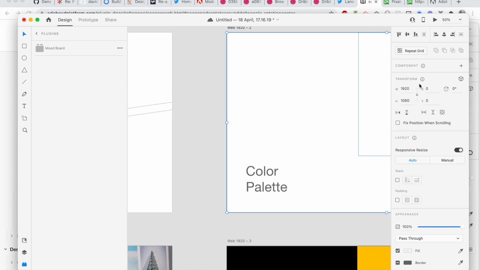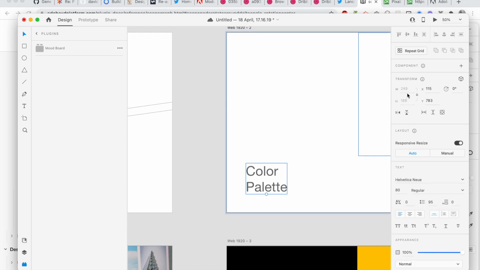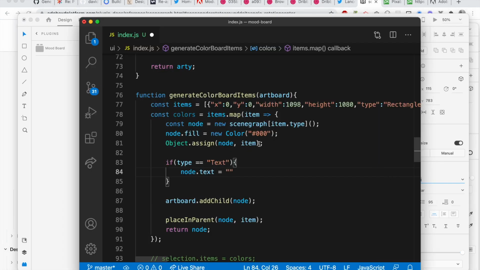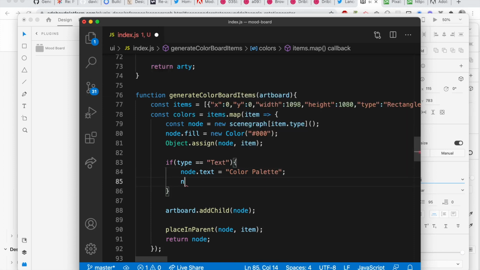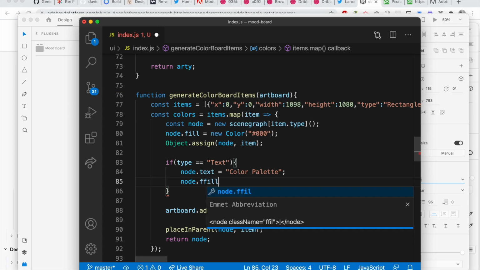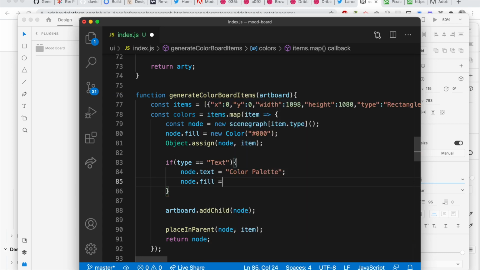The font size is 80 and the font is Helvetica Neue. So just say text is equal to color palette. In this case, I want the fill to be white, new color.